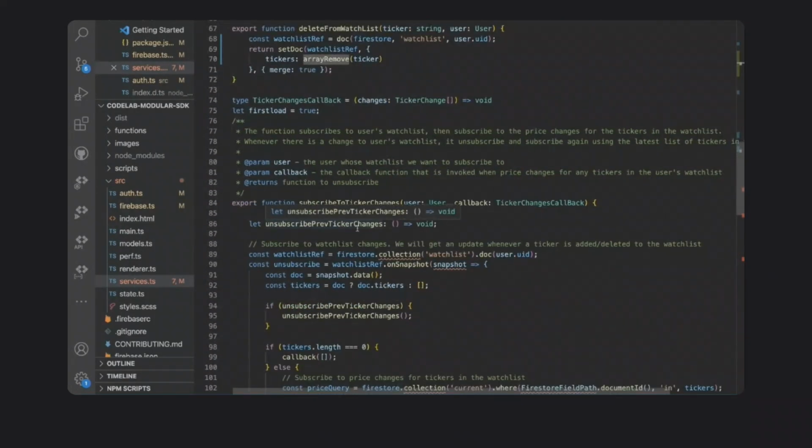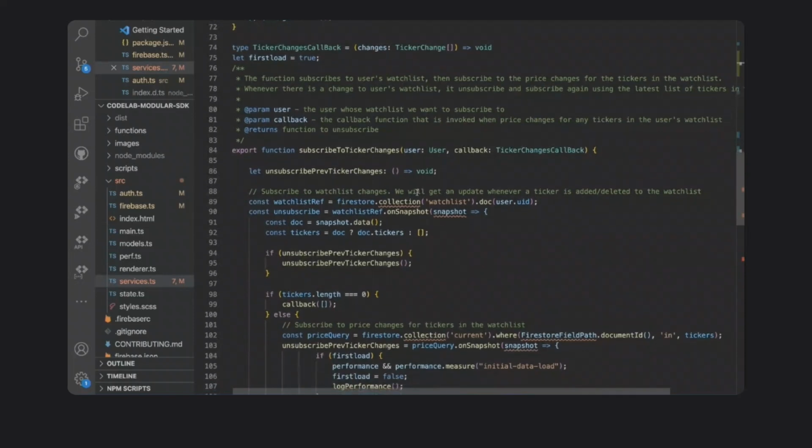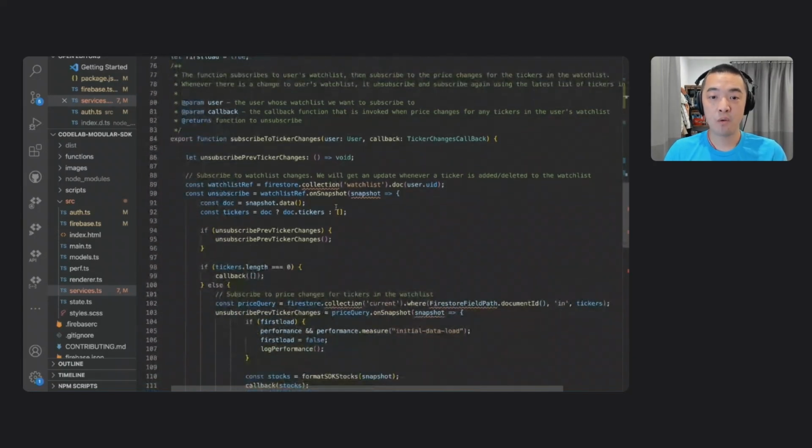Moving on to subscribe to ticker changes. We are almost there. So this function is what we use to subscribe to real-time price updates. And to do that, we will need to get a reference to the user's watch list first, which we have done before.